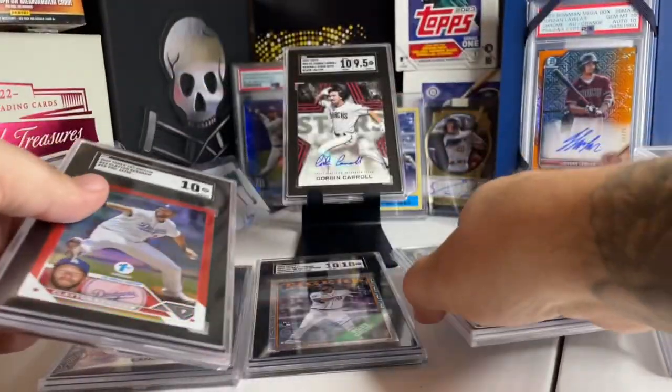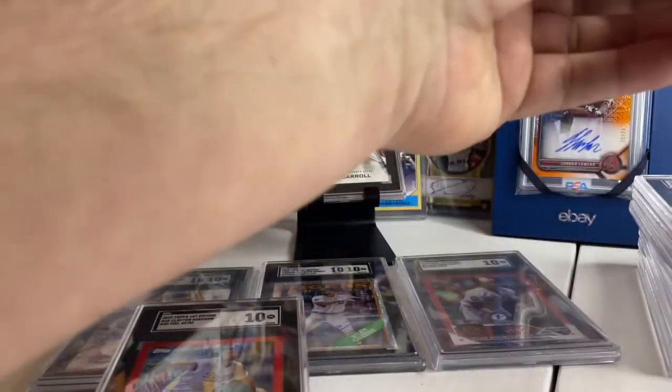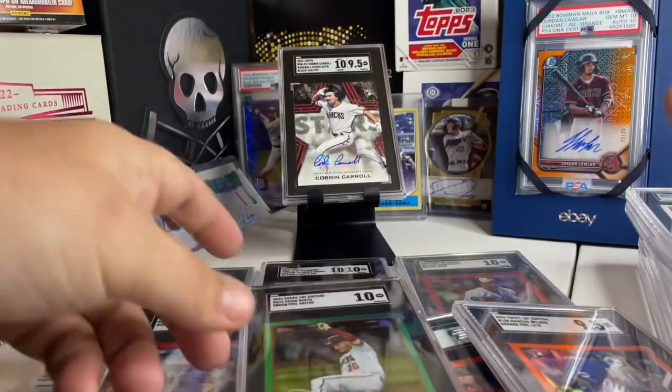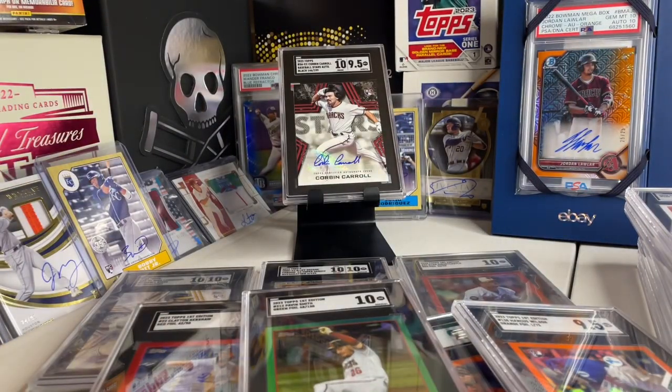Just tens. A couple 9.5s, a couple 10s, but mostly 10s. I mean, this was an epic 10 fest. Just 10s. I was so hyped on the results of this submission.